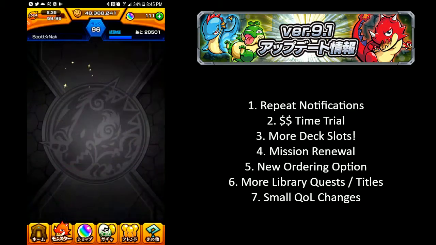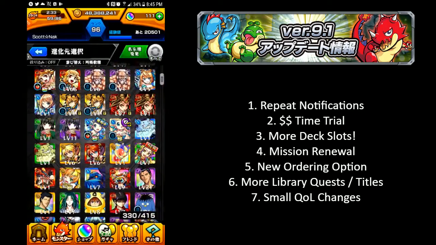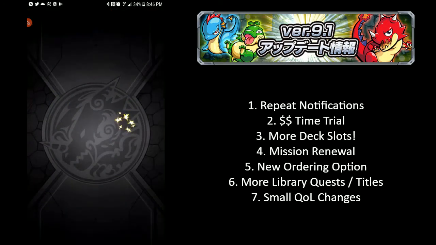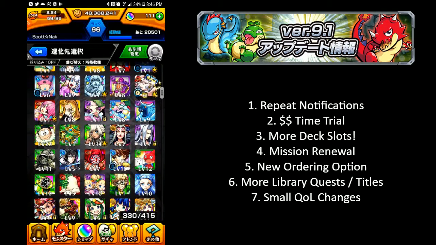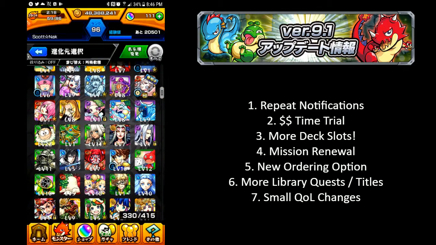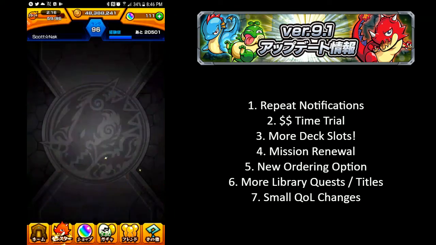Now I can see, well, she doesn't have one there, but you can see Lorelei. It's like, oh, okay, I got the bump combo increaser. What do I got on Walpurgis? The increased HP. So it's the small things here, but I think it'll be pretty nice.